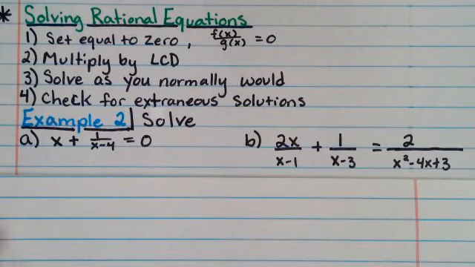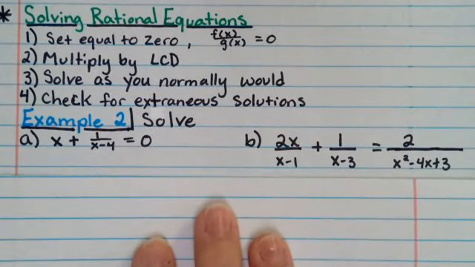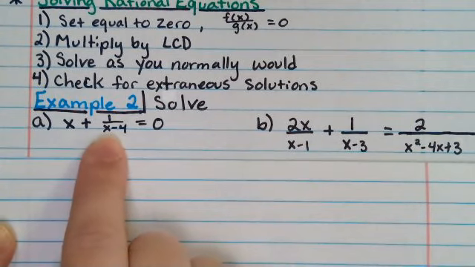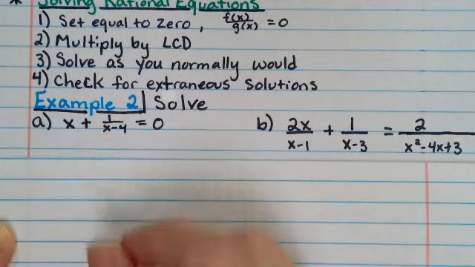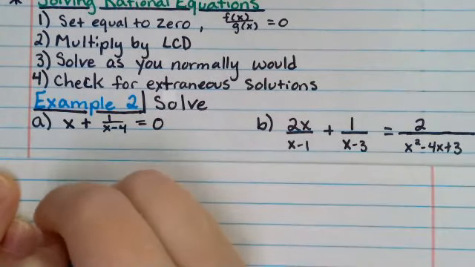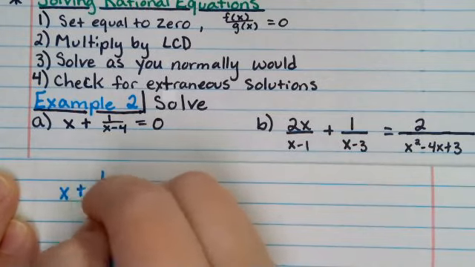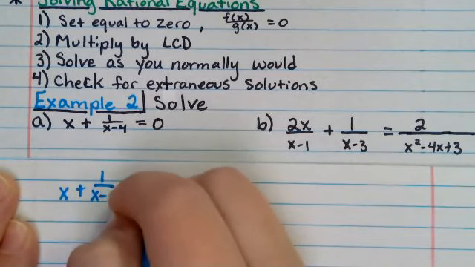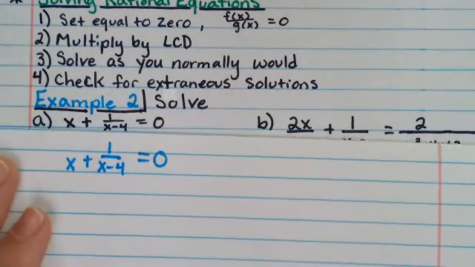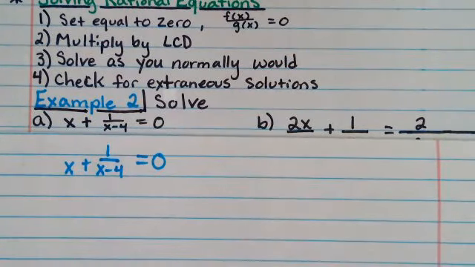All right, let's do a problem, right? So this first one seems very unassuming, okay, because we only have one fraction. It says x minus 4. I'm going to rewrite the problem down here just to give us somewhere where I can write on it. I'm also going to write this fraction maybe a little bit bigger, like that. Okay, this is my problem. And we're going to work on solving this.